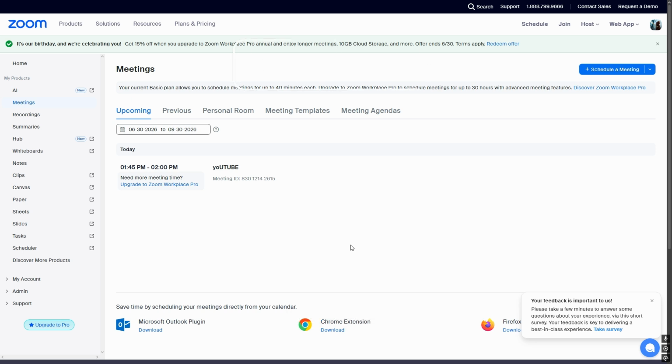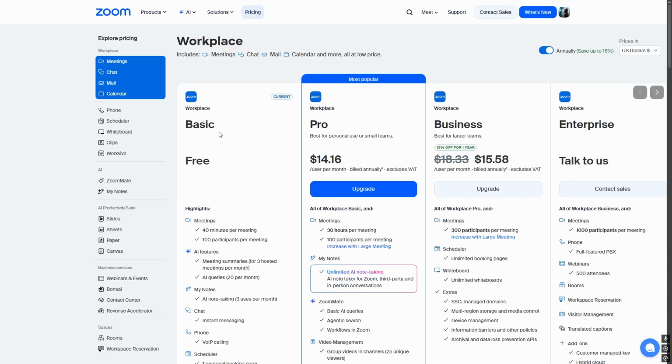Before we finish, quick word on Zoom's plans, because I know some people wonder whether the free version is actually usable. Free plan, completely free, no credit card needed. You get unlimited one-on-one calls with no time limit. Group meetings, meaning 3 or more people: after 40 minutes, the meeting ends and you can start a new one immediately if needed. So you will be limited to 40 minutes per meeting.